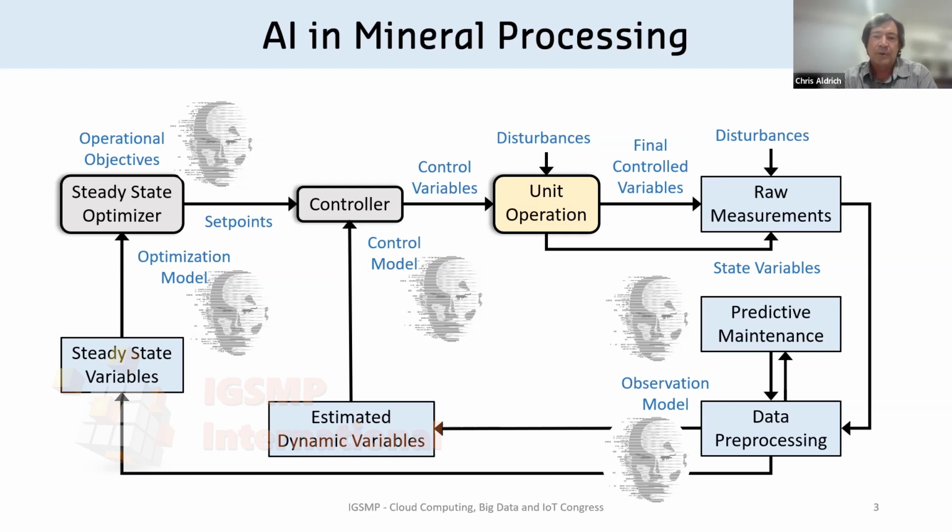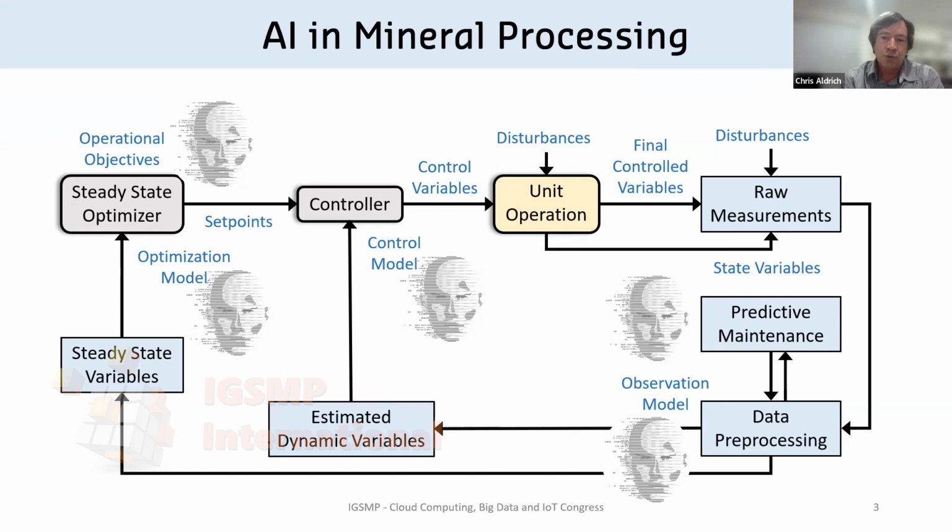Now, if you look at a unit operation, there are the measurements, the instrumentation that would measure in many cases many hundreds of variables. Usually these are raw measurements, so the data would need to be processed. AI plays an important role there. And then in the mining industry, predictive maintenance is also very important. Especially over the last 5, 6, 7 years, there have been major investments in that area as well, where these data are used for the monitoring of the equipment, because you have expensive equipment in mining and so on.